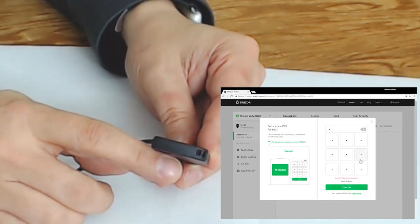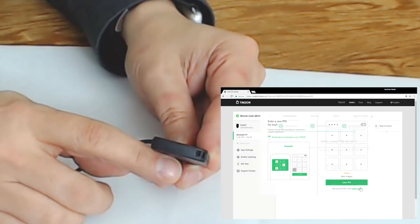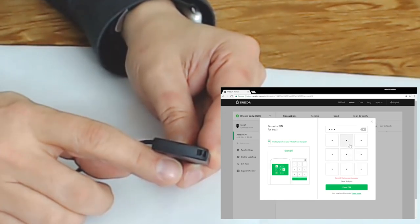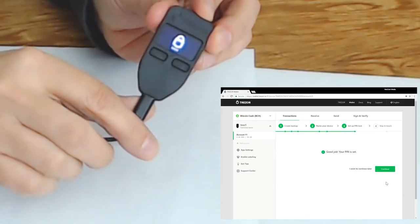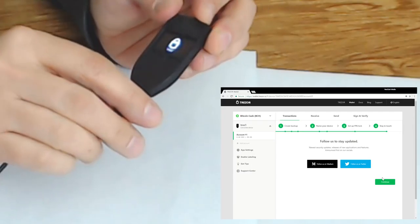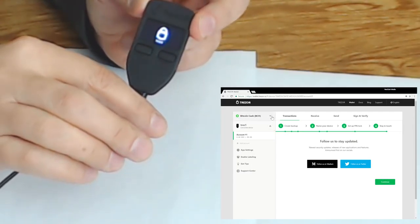So we're going to select 1, 2, 3, 4 as the PIN for this demo. And enter. It's going to ask us to re-enter it again. And you can see that now we've confirmed that. So continue. And that's it. This Trezor device is now ready for use.